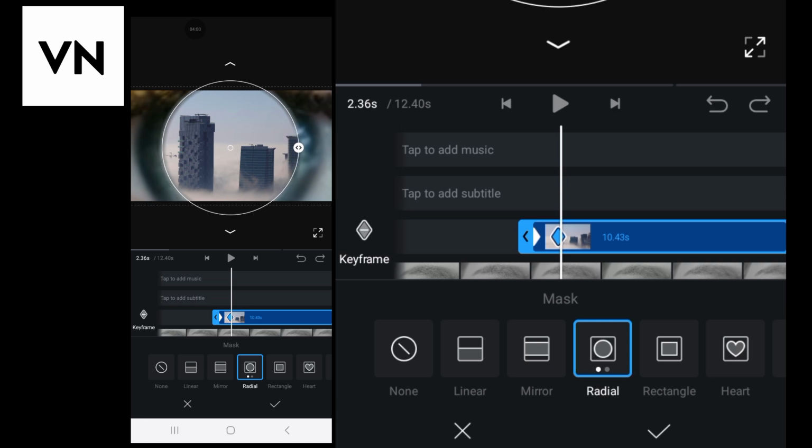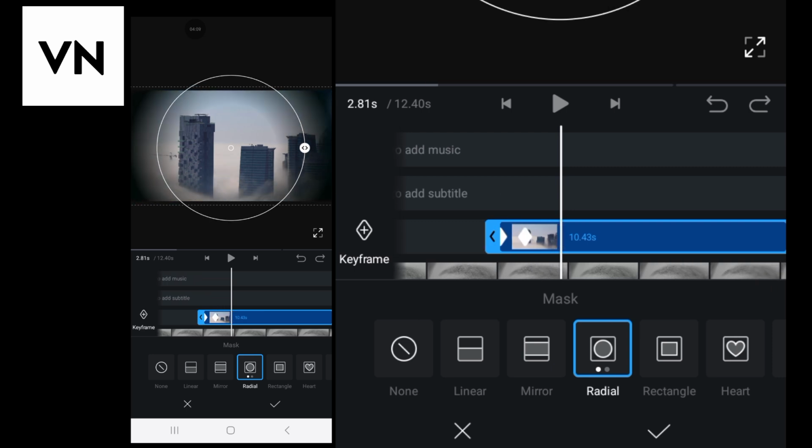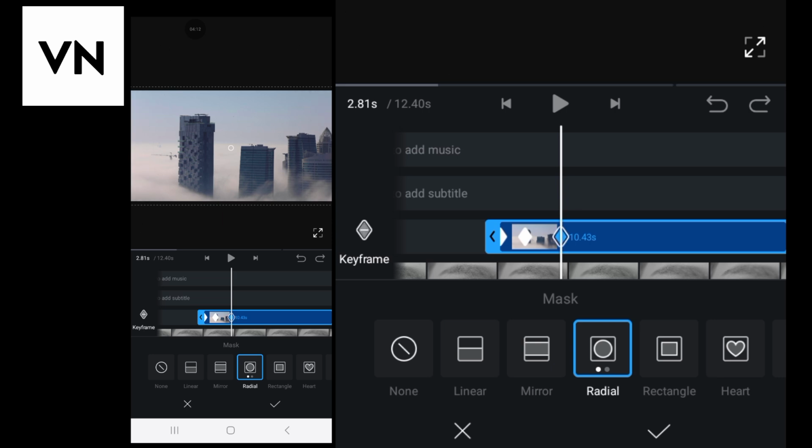Zoom it in here, and then drag it downward so that it has feathers, and then finally here, zoom it just like this, and then you're done.